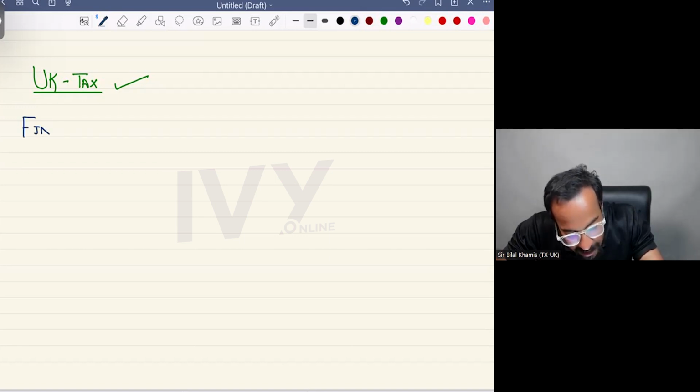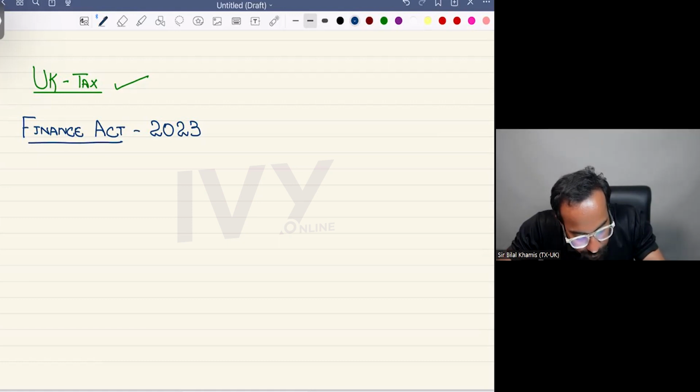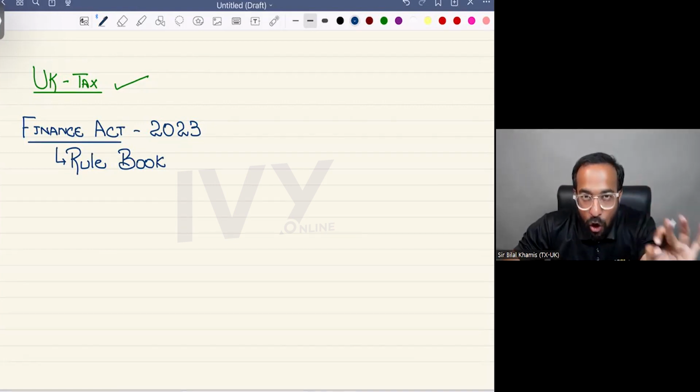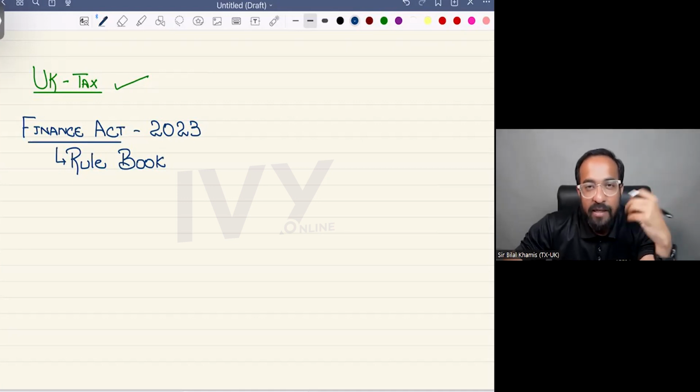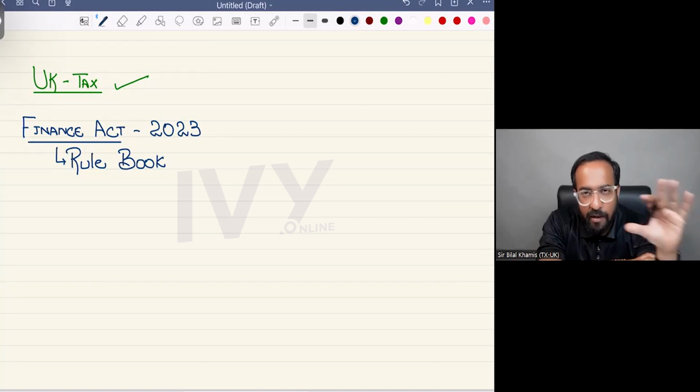The second thing, which is very important for the purpose of this tax year, is Finance Act 2023. This is the textbook which will be followed during your course outline. What is Finance Act? It is a rule book which is created by the tax authority, in which every rule regarding tax is written, such as the due dates, the deadlines, how to pay tax, who will pay tax, at what rate the person or the corporation will be paying tax. This is a rule book which you will have to follow throughout your study, right?